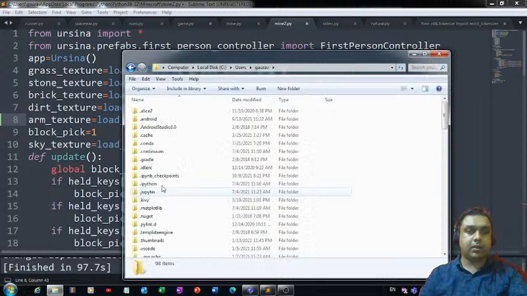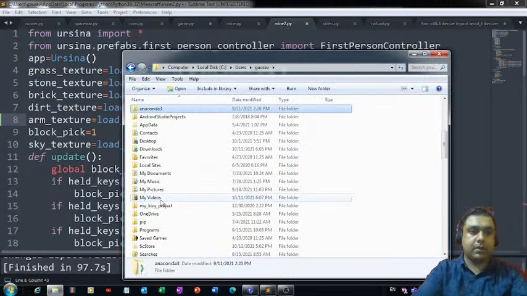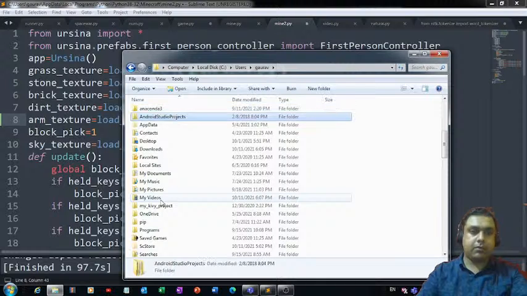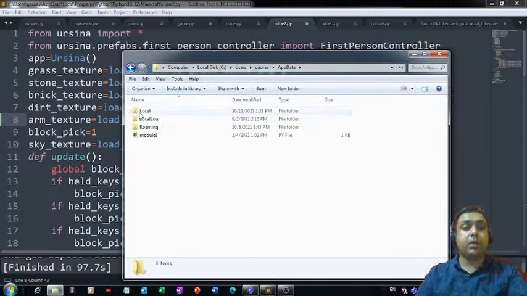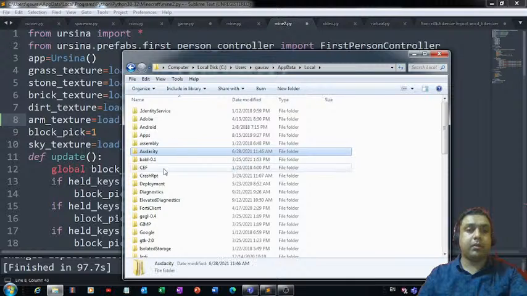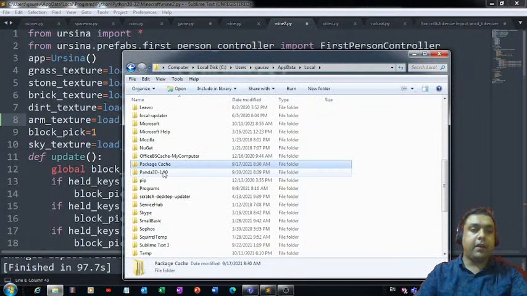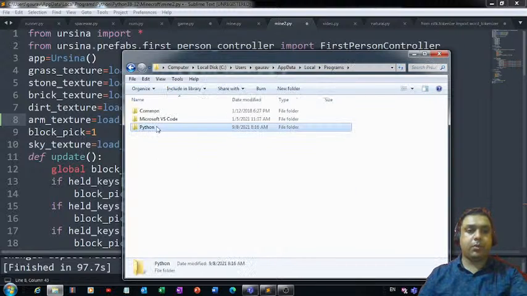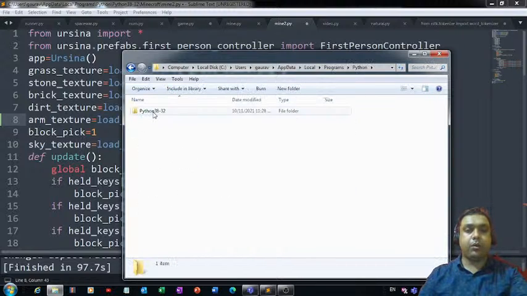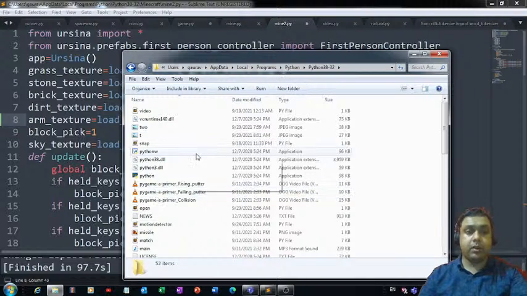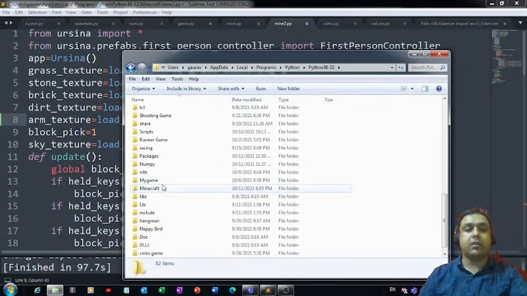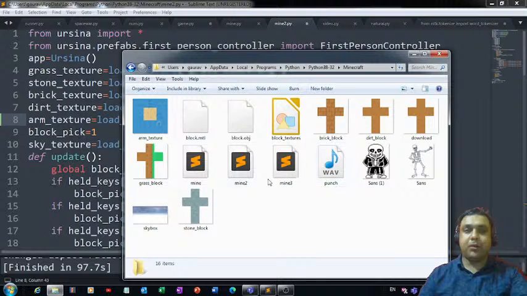So I would like to check the name and where it is. App data. For the ones who are new, let me tell you what I am doing: I'm putting all my files, whether it is the image file or a coding file, inside a folder which I have created in the folder in which all my Python files are there, so that I don't get any error.